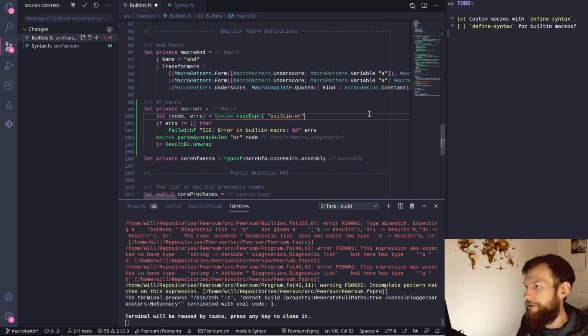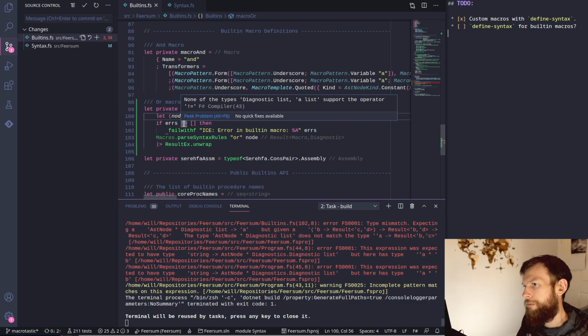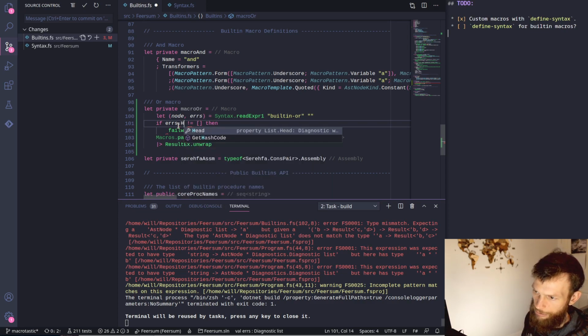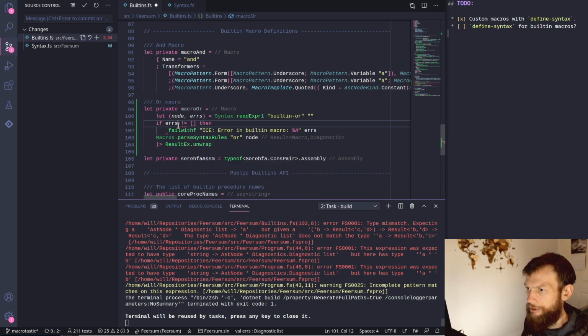This is going to be the syntax of the actual macro. If the errors has errors, didn't we say there was an as errors?